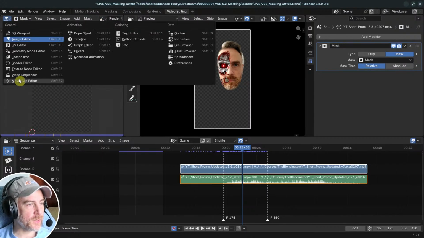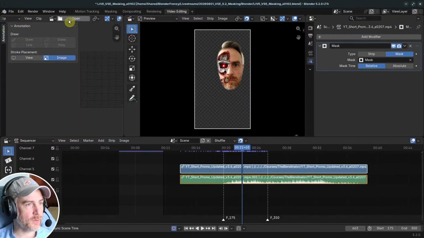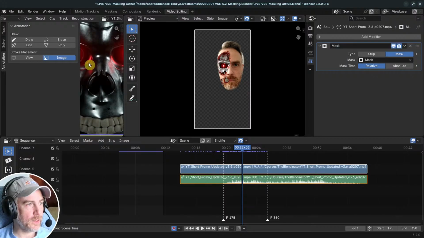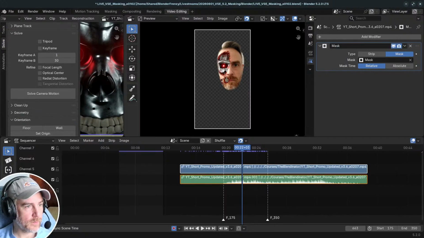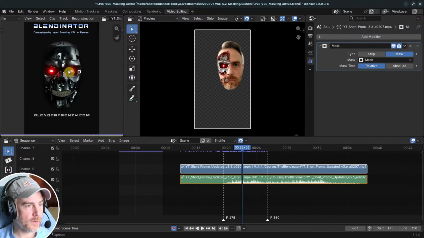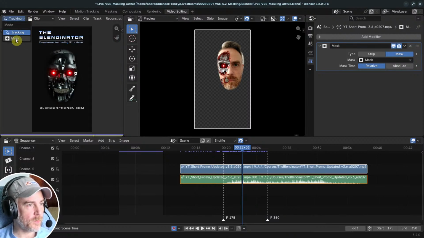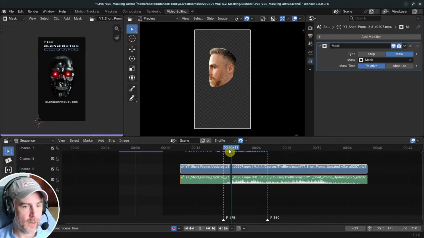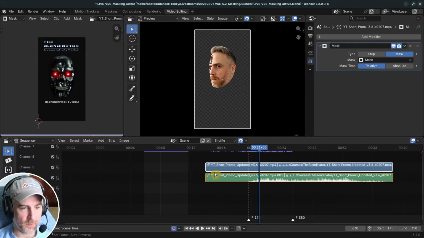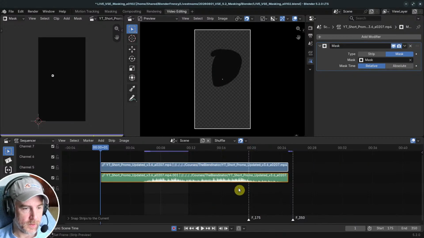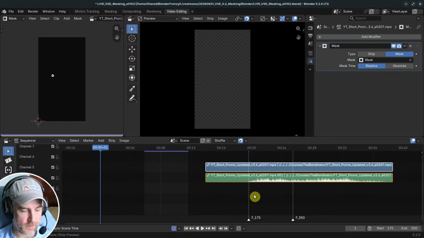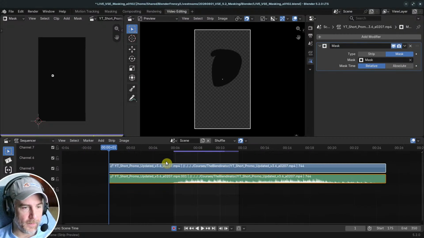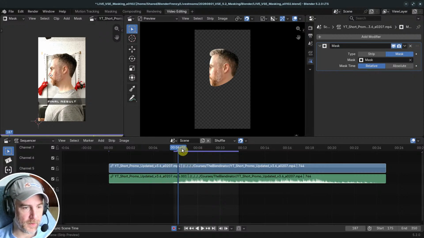I could actually change this because I have the movie clip editor here. I would just change this to the movie clip editor. And then close these. And then go to mask. And then, well, of course, I'm going to have to move these back here. One, snap. Actually, I don't. Okay, snap. I don't need these markers anymore. Stupid prefetch frames. I hate that.